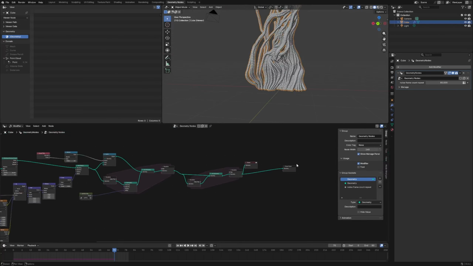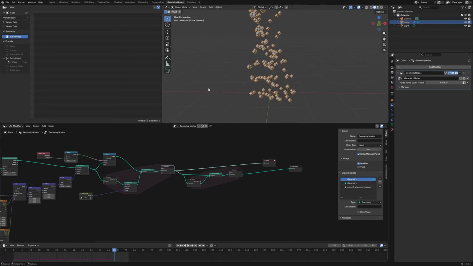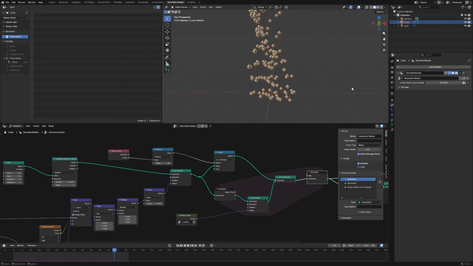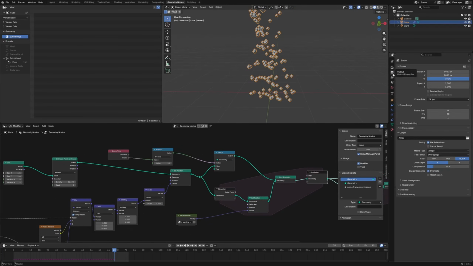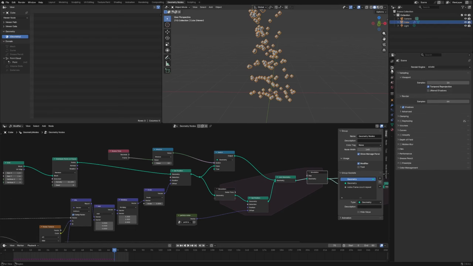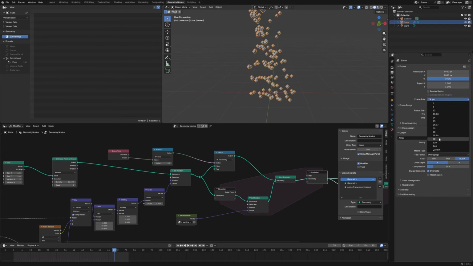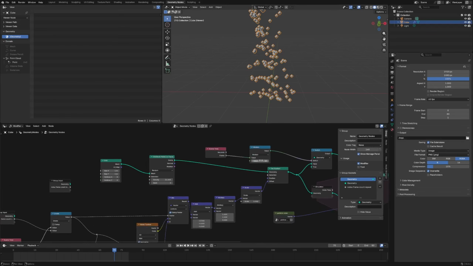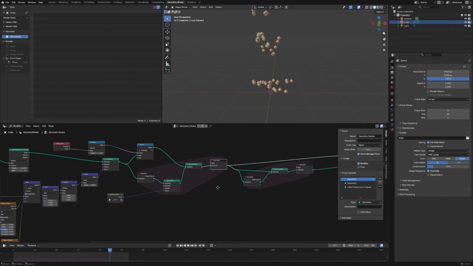I'm happy with that. So now we have those points coming in every 10 frames because we have this modulo right there. And maybe that's honestly too quick. So if I go to the render properties, I turn on ray tracing, and I go to this, and I turn on 60 FPS, maybe I want it coming in every half second. So that should be 30. So let's see. There we go. I think that's a bit better.